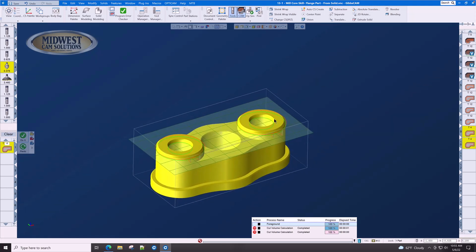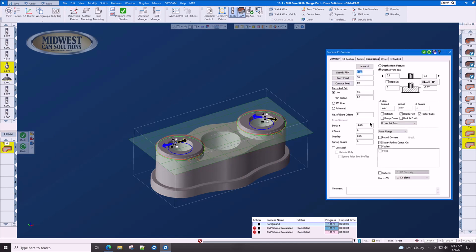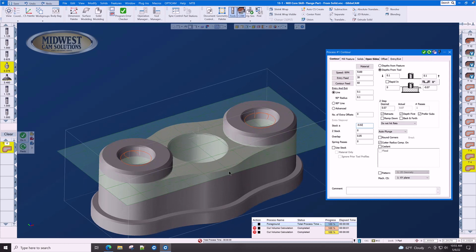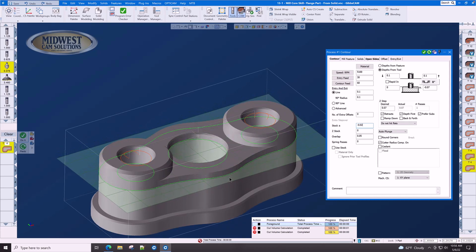It's time to cut the chamfers on the top of the holes. Can we use the same process? Yes, we can. We're going to use the same depth here, but we're going to change the stock minus to minus 0.02 and click Do It. You'll see now that we have 2 new chamfers here. When we do the 1-inch hole, let's drag the profiler into the 1-inch hole. And remember, when we're doing chamfers, make sure that the profiler is on the full diameter and not in the chamfer. We set the top of the tool path at minus 250.